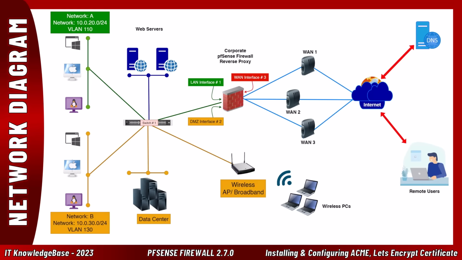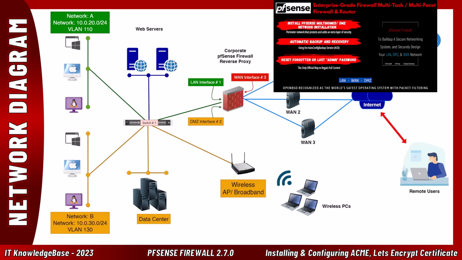If you would like to know how I installed and designed my network with pfSense firewall from scratch with multiple NICs, one for LAN, a second for DMZ, and the rest of the network for the internet, which is called a multi-home network, then watch my video created earlier, and I also provided the URL in the description.